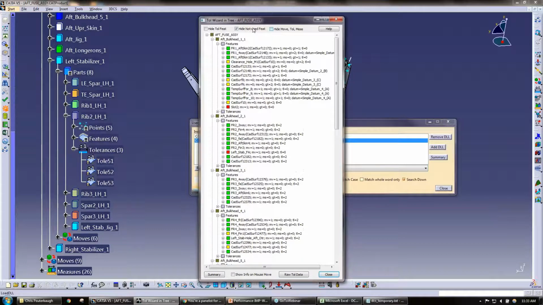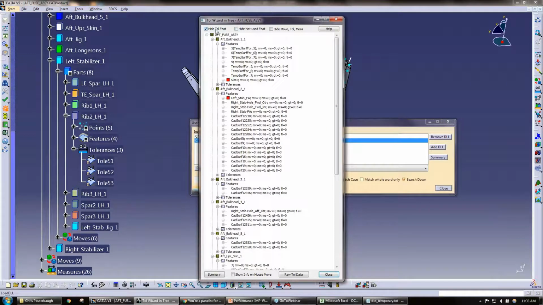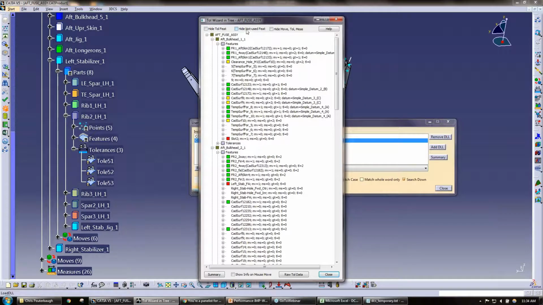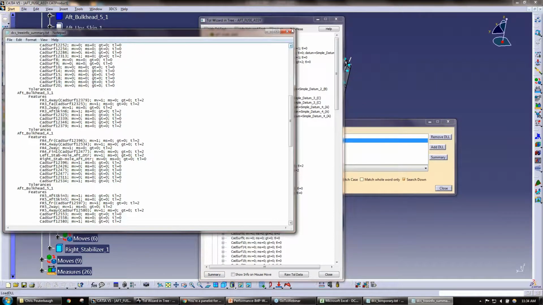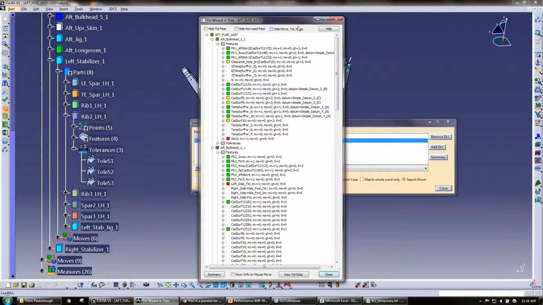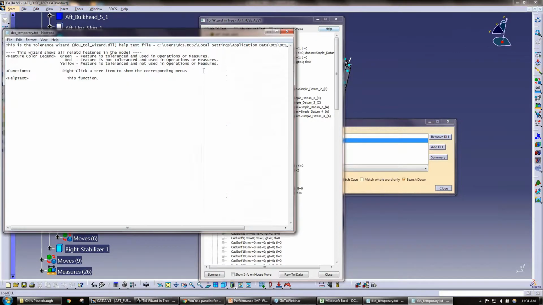We have a few filters here: I can hide tolerance features, hide the not used features, and hide move tolerance measures. So it is a little customizable, and we have a long summary here that gives you the same thing, just not in a color code format. So again, the tolerance wizard's color coded format identifies if the points are used and if they're toleranced, and if you have questions about the colors, we do have this help function that identifies it.